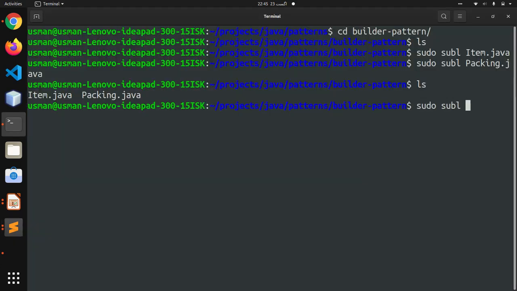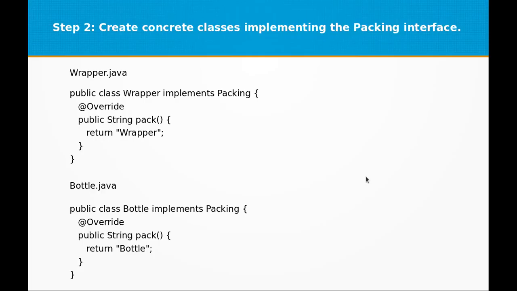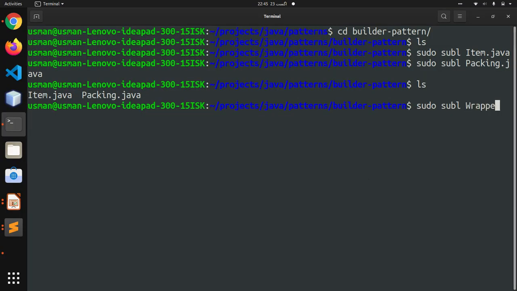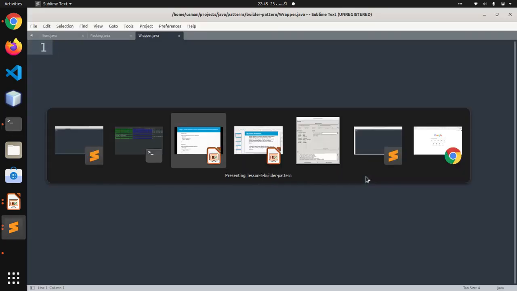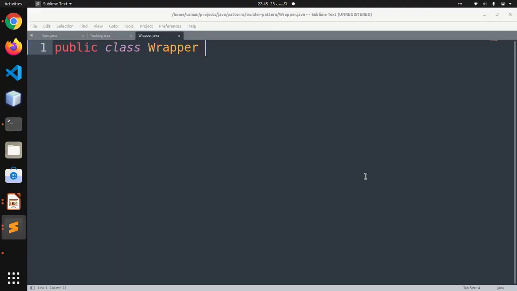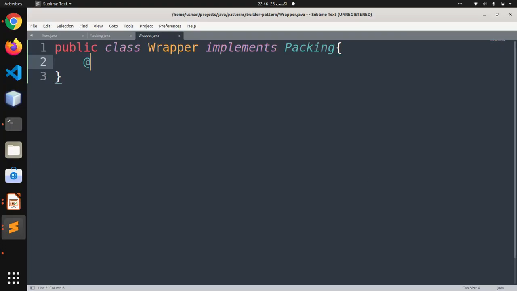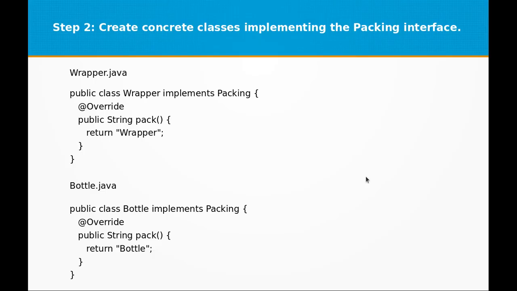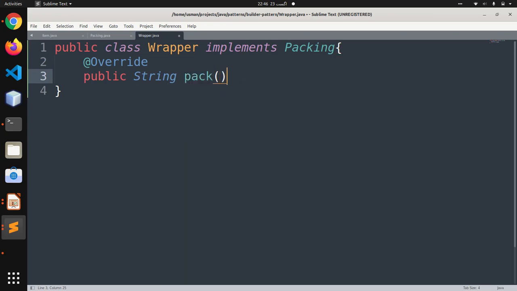So we have wrapper.java, public class wrapper implements packing. This is the packing interface that we just created in step 1, and this class will override the function pack, and it will return a string that is wrapper.